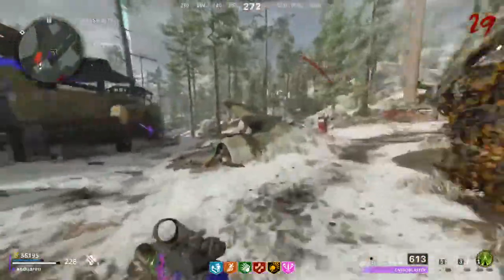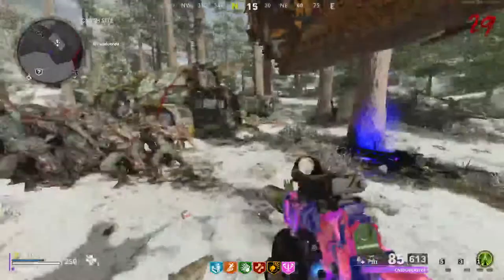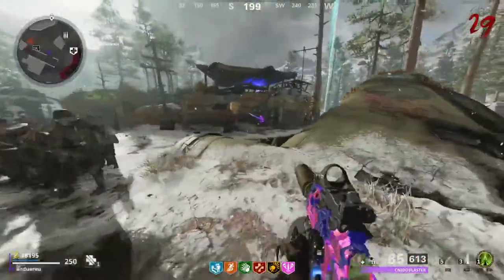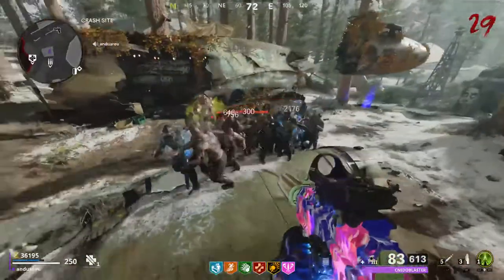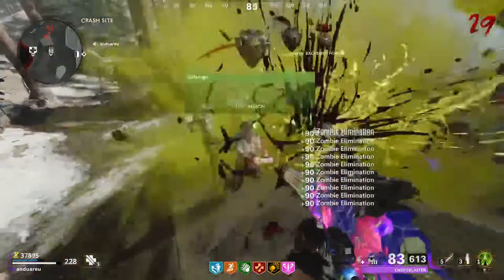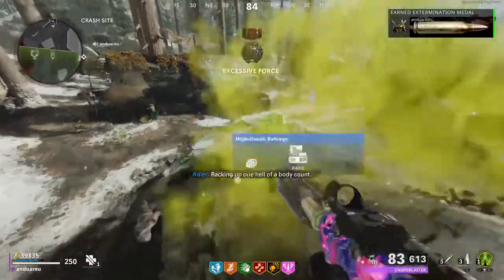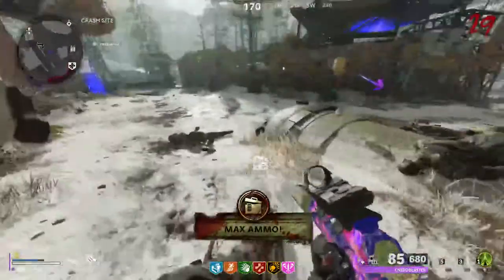And it would just stun them, but the reason it's so OP and actually kills all of them is because each zombie's damage stacks on one another, so you get this, racking up one hell of a total. I just killed the whole group with a couple bullets.